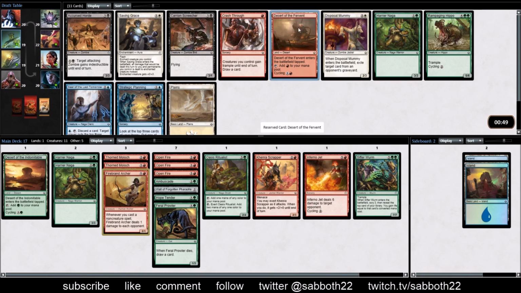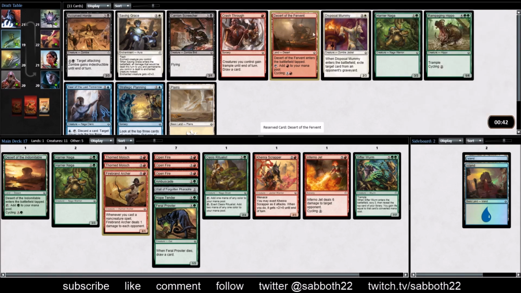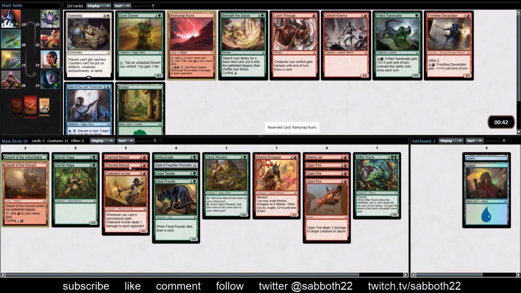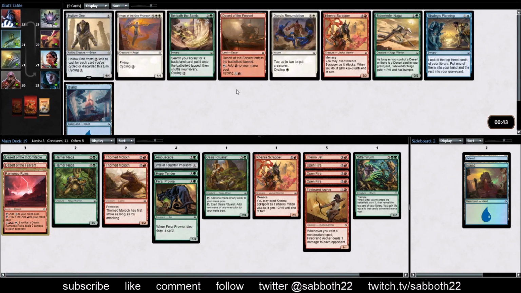Another desert here. At this point we have enough playables heading into pack 3 that we don't need to really pick Rampaging Hippo over a desert, and the desert's going to be good in this deck no matter what. We'll always make the deck, and it will always make it better. Ramanop Ruins, perfect. A really fine addition to any burn deck or aggressive deck, or really any deck that's playing red, which we are. Makes me want another desert.